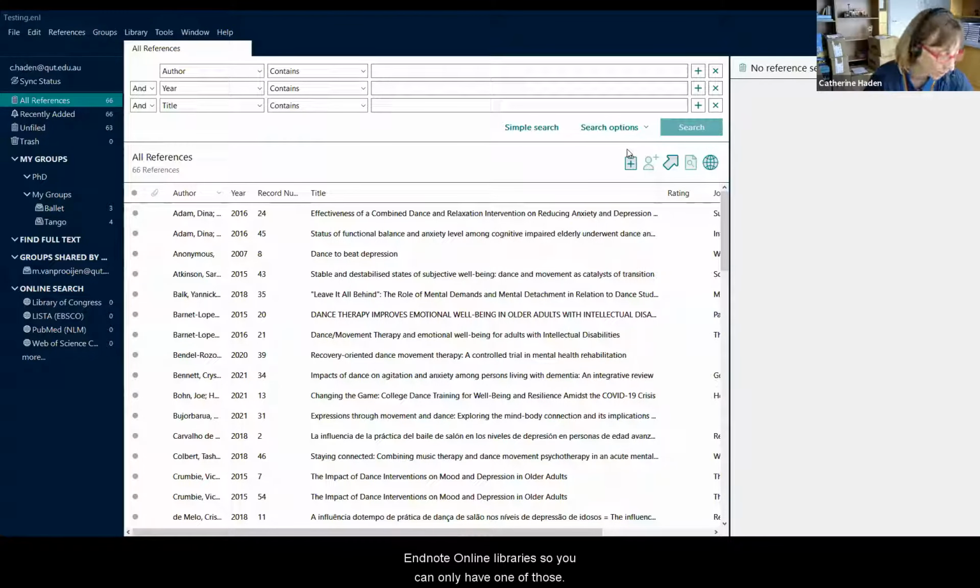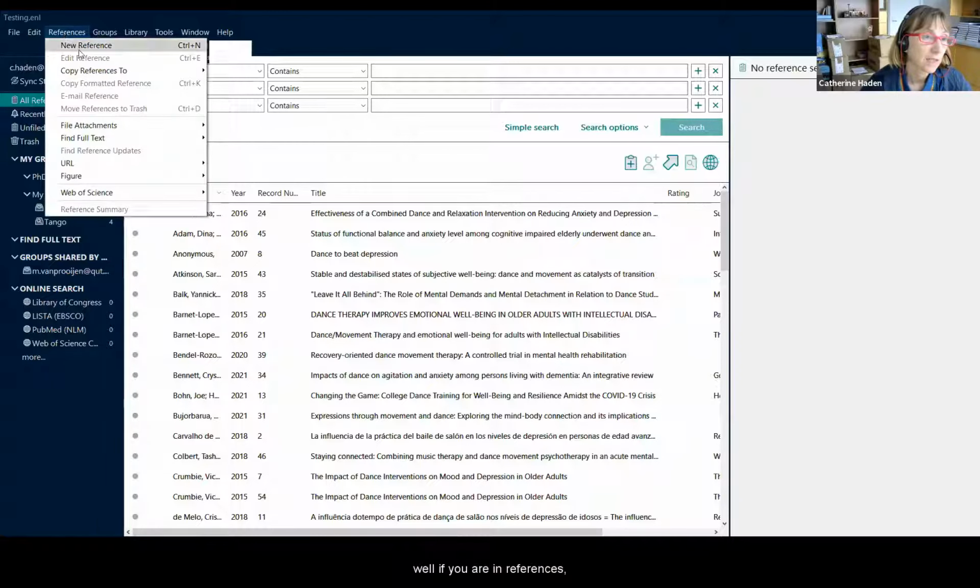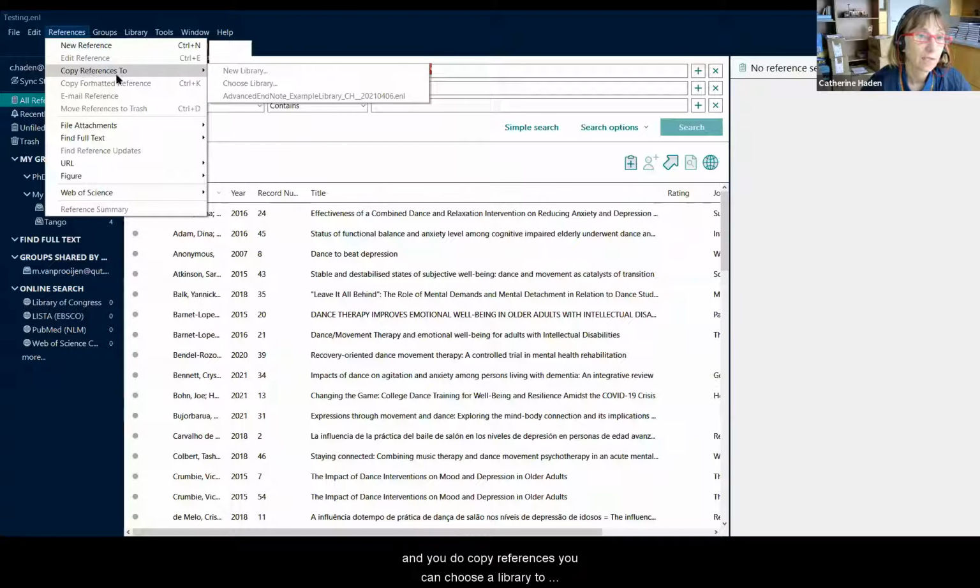So how to do that? Well, if you are in References and you do Copy References, you can choose a library to copy your references to and consolidate to a library that way.